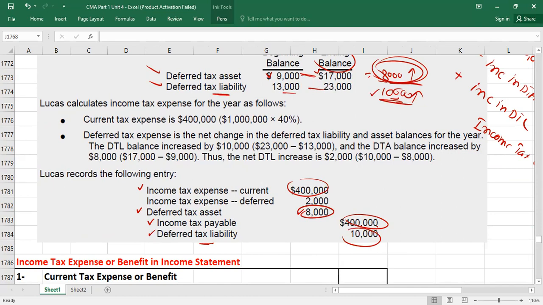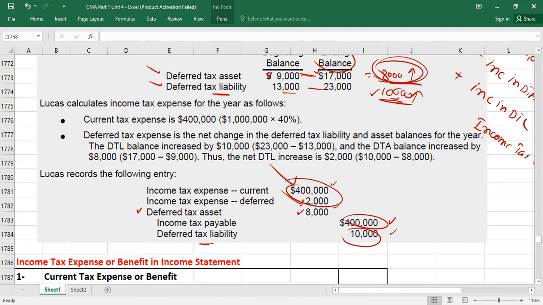I'm passing one combined entry. Now see, you have two things on credit, two things on debit. Right or wrong? Now you will look at the balancing amount in the entry. The balancing amount is how much? 2,000. This 2,000 will go to what? Income tax expense automatically. Now if you look, what is your income tax expense? If the difference is on the debit side, obviously this will be added to the tax expense now. So income tax expense is what?